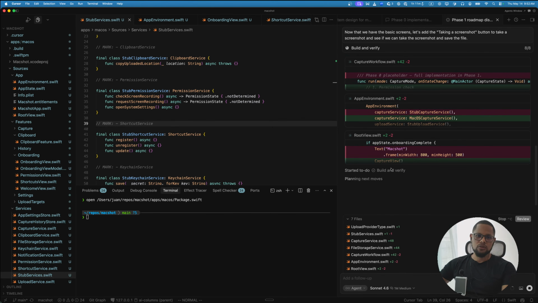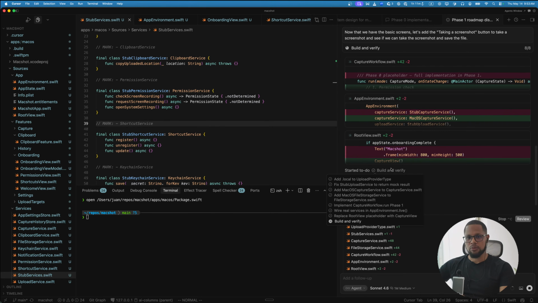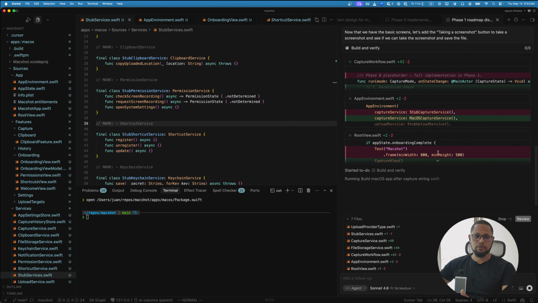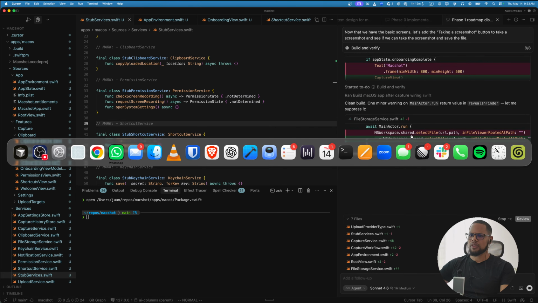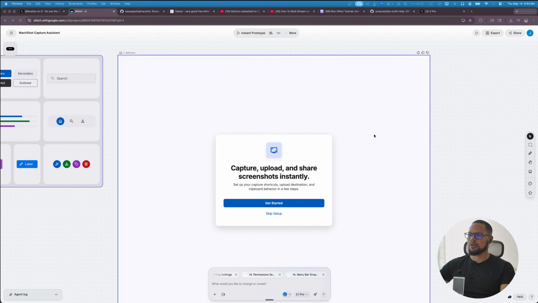If this works, then we don't have to worry very much about the permission stuff, because that might be on development only. When you create a new build, it's a new binary, and macOS can get confused. While that is working, let me search a little bit.